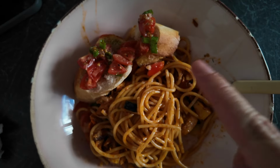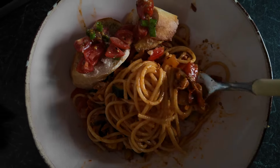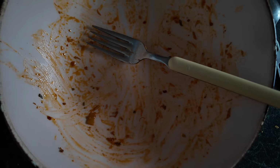Bruschetta is nicely seasoned, really garlicky, really nice and fresh. A little bit spicy in the pasta. Oh, it's so good. I'm so happy with this. I have cleared my bowl. That was amazing. That was delicious.